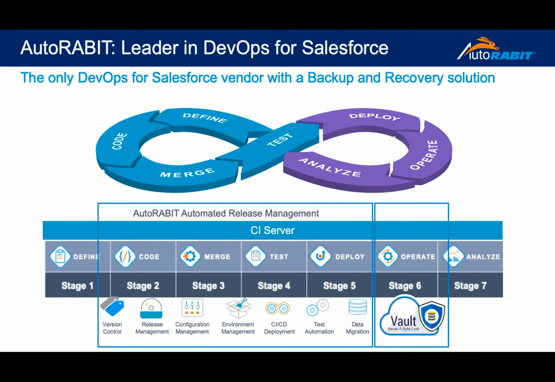Now with backup and recovery, what we've done is entered into stage 6 of the overall process where you're operating your code in production, and the need for backup and recovery becomes apparent. What we have done is taken a lot of the key learning from the DevOps arena and stage 2 through 5, where we continuously have to migrate data and code between multiple environments and keep all of that data and code in sync. We do the same thing now for production in terms of making sure your backup data and production data can stay in sync in the event of a disaster or a small event that you have to recover from.